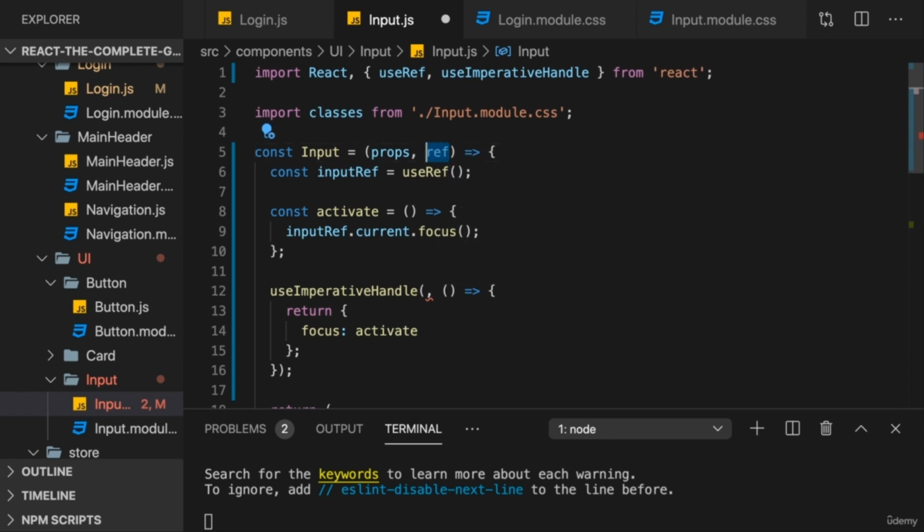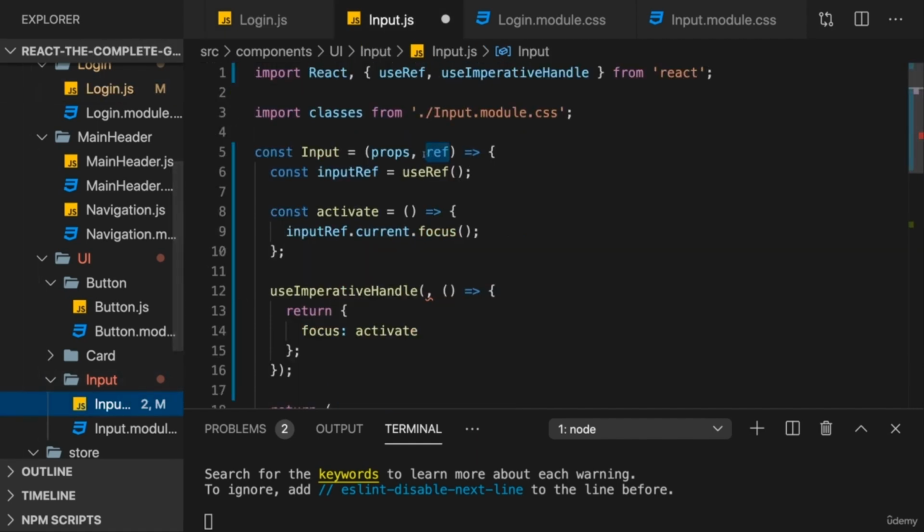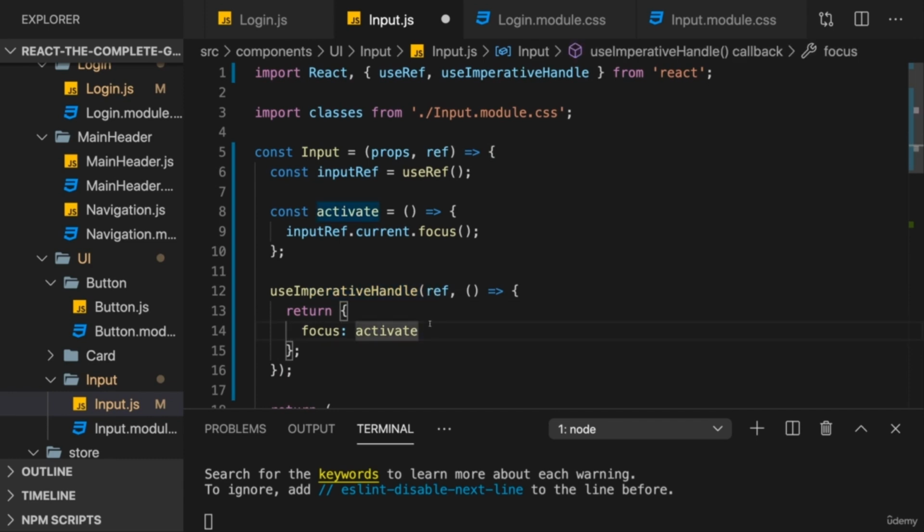Now that's interesting. That is a ref if a ref should be set from outside. We'll also need something else to make sure that this can be set, but this is then available. So if now the parent component, the login component, adds the ref prop and binds this to something, essentially this here will establish the connection. This will be part of allowing this binding. And it's this ref which we should pass to use imperative handle.